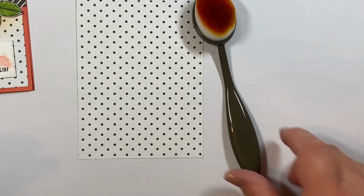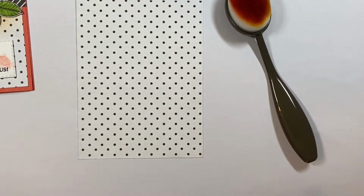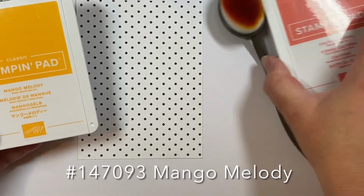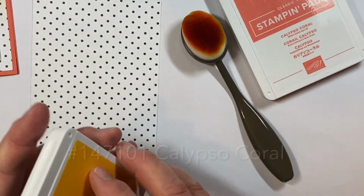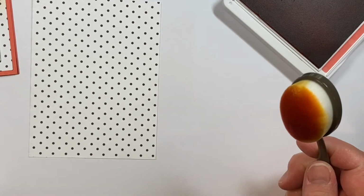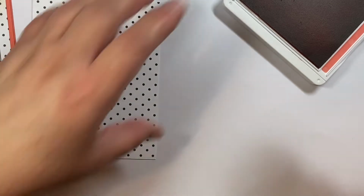Now, you might have looked at this paper and said, it's just black and white. Well, once you see how to use the blends with this, you are going to love this. So the colors I'm using are Mango Melody and Calypso Coral. You can use any colors you like, but these are the two that I thought I would work with today. So the first color I'm going to use is, and I always recommend going lighter to darker. So I feel like the Calypso Coral is a little bit lighter than the Mango Melody.